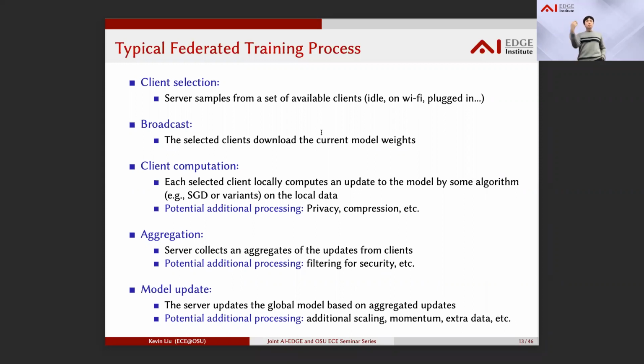Typically, this means you ask these devices to compute some stochastic gradient or gradients, and then you aggregate the results returned from these devices. Right? And sometimes you could even have some additional processing, like filtering out some malicious information. Sometimes some device could want to attack you, right? So you want to do some additional processing, and then you update the model. Okay, so roughly speaking, that's the whole process.